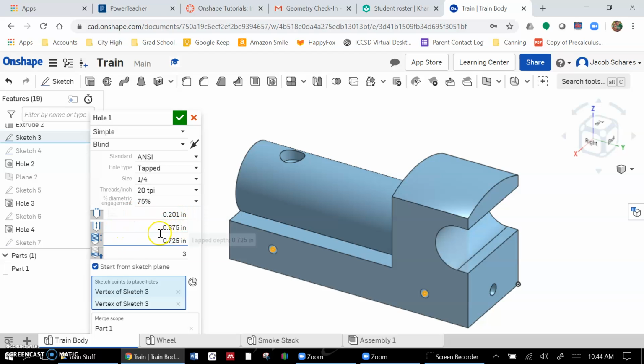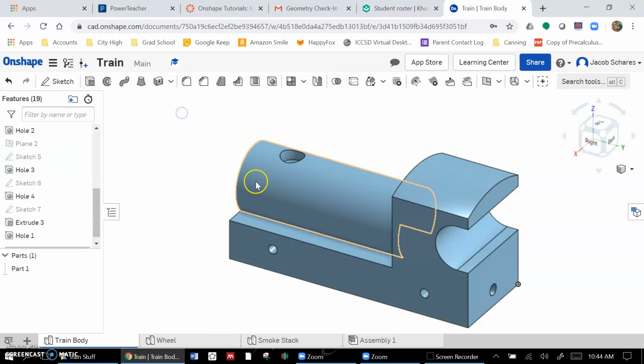The depth is something that you need to enter. So I want the depth to be 0.875. That's correct for mine. And then this is how deep the threads actually go. So typically the threads cannot go all the way to the bottom of the hole. It's going to pretty much set those for you automatically. So set this depth that you want the hole to go, and it'll set the threads just for you like that. And then since we've selected everything we need, we're just able to hit the checkbox, and we have some threaded holes.